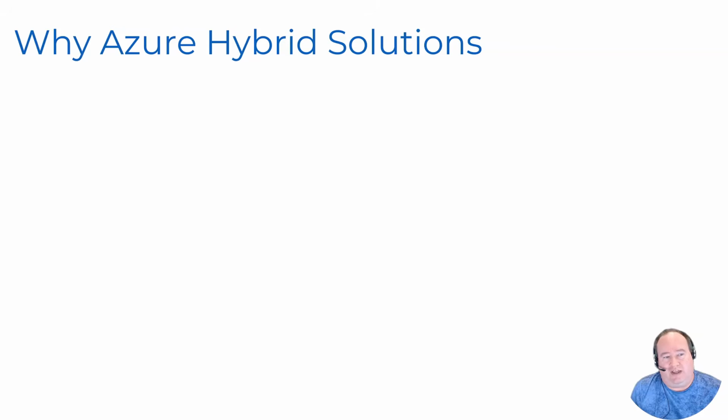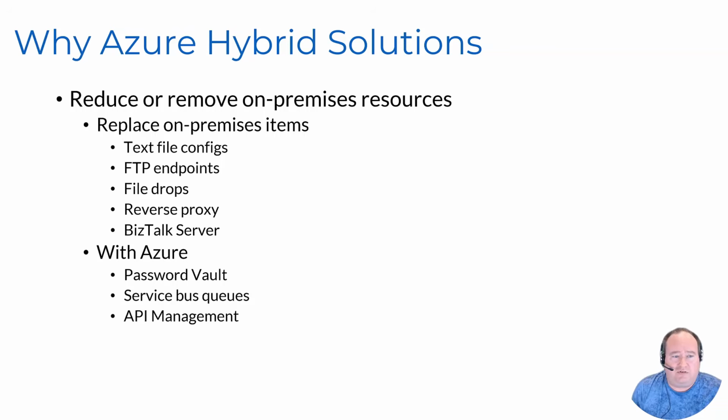So why would we want to think about Azure hybrid solutions? It would allow you to reduce or remove a lot of your on-premise resources. So as you think about moving from your BizTalk environment to cloud-based solutions, things that tend to cause you problems on-premise, like text config files, FTP endpoints, file drops, having to set up that reverse proxy to have communication back into your data center, and really just running BizTalk server itself can be challenging and always a point of issues in your environment. All those can be replaced with Azure features.